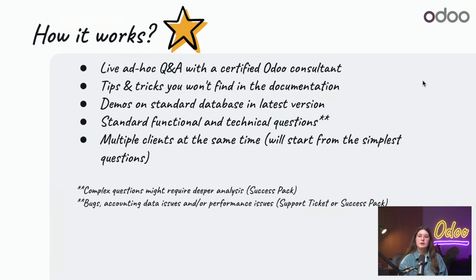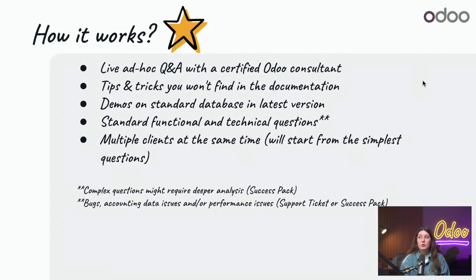So complex questions or bugs or, for example, accounting data issues or performance issues might require either a support ticket or a success pack to go further, okay? And we have multiple clients and partners at the same time, so we will start with the simplest questions maybe. If you can start sharing your questions on the chat, my team will be sending them to me so I can start reviewing them, okay?